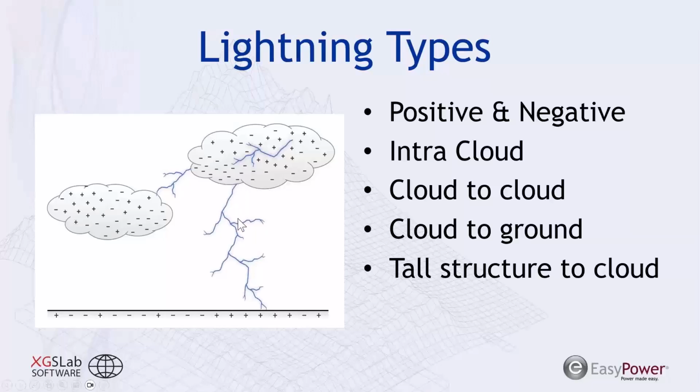We can see this illustrated here as a typical lightning event. Another type of lightning event to be familiar with is tall structures to cloud, where we can actually incite lightning events because of the elevation or the height of a structure, for instance. But for the most part, we're going to keep things below 60 meters and look at a basic cloud to ground application as we walk through this workshop or webinar.